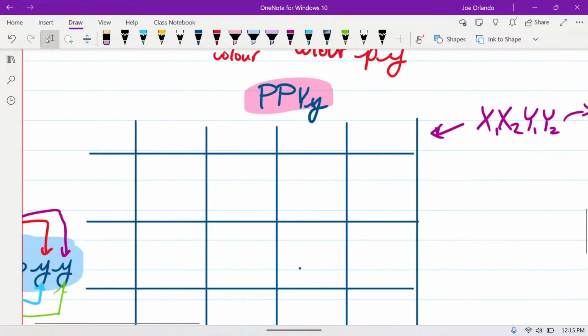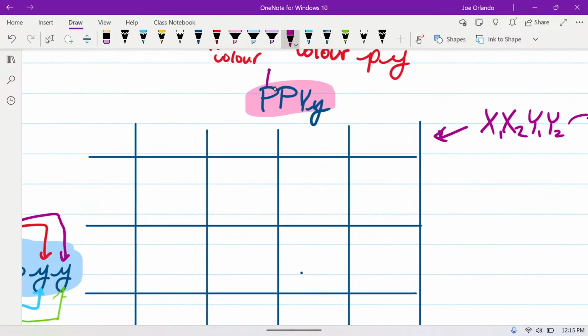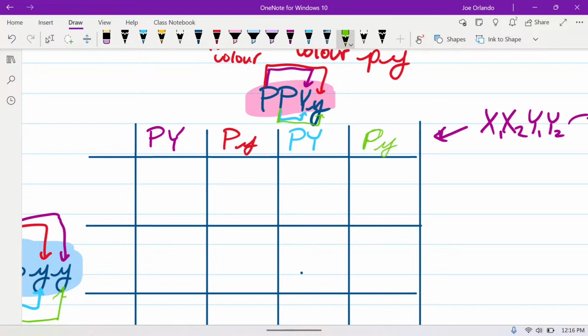4 combinations. So for our friend up here, what are the combos? This big P allele could end up with that big Y, in which case we'd get big P, big Y. All right, cool. But the big P could also end up with the little y. Or we could get the big P paired up with the small y. And even though this ends up being the same, it's a different combination. This big P could end up with the big Y, which would give us big P, big Y. Or this one could end up with that one, which would give us big P and small y. Does that make sense? Those are the combos.